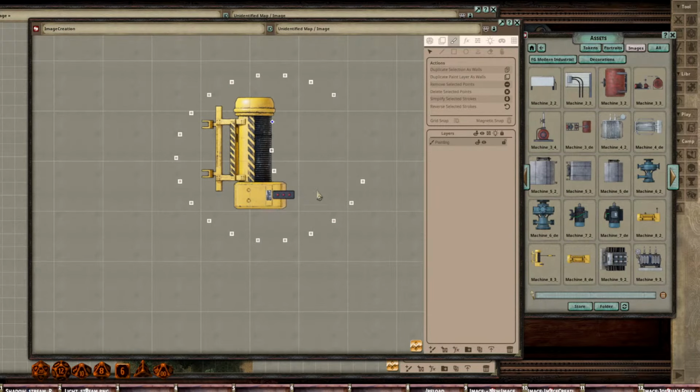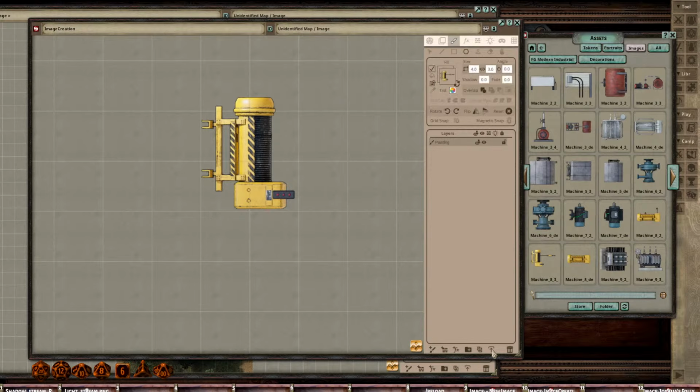And I just want this piece. Now all I have to do is go into my export here.